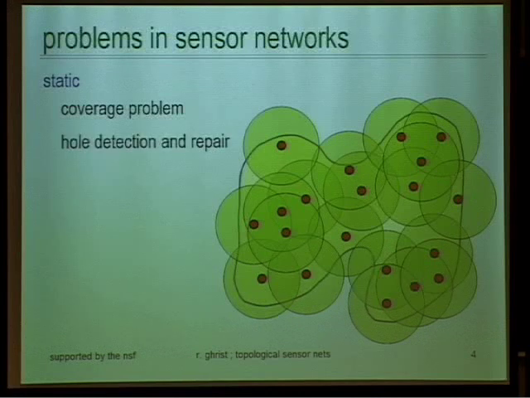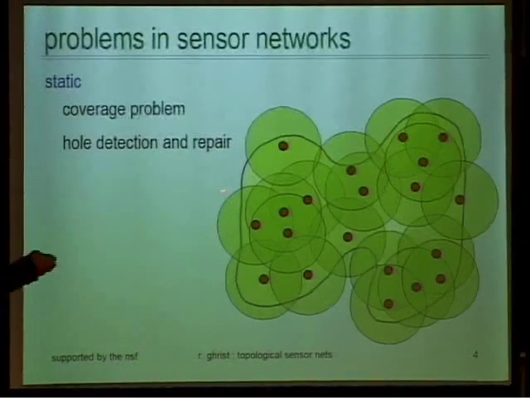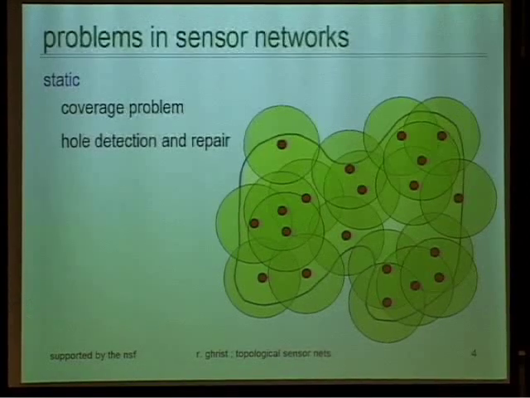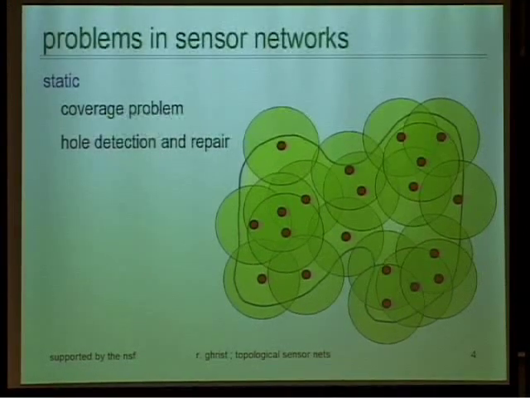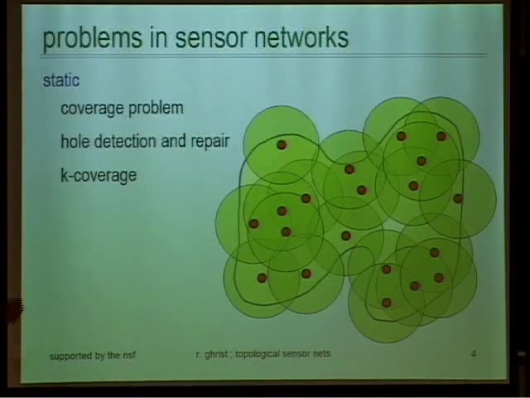Are there any gaps? I might want to say, okay, well, I've got a hole. What am I going to do about it? Where is the hole? I don't have this bird's eye view. This is just for illustrative purposes. I've just got the sensor data. Where's the hole in the network? Where should I build the next cell phone tower? Where should I send the security camera? For beacon navigation problems, it's not enough just to be covered by one patch. If I want to triangulate off of beacons in order to move around, I need what's called three coverage. I need all of my points to lie in three coverage domains simultaneously, at least three.